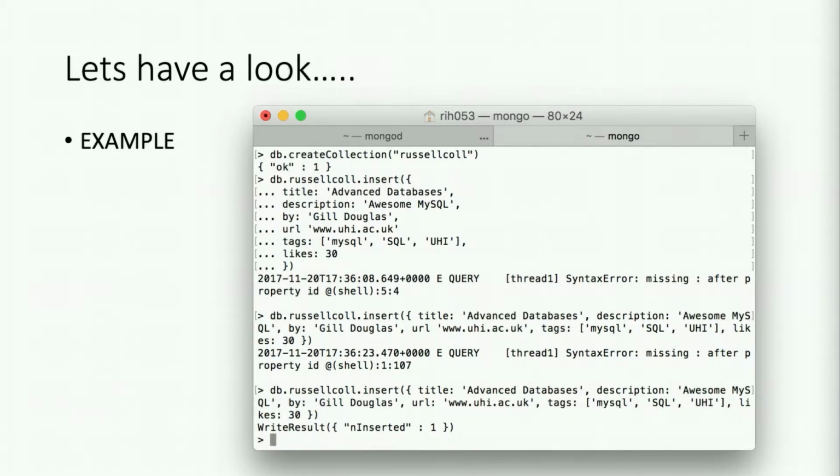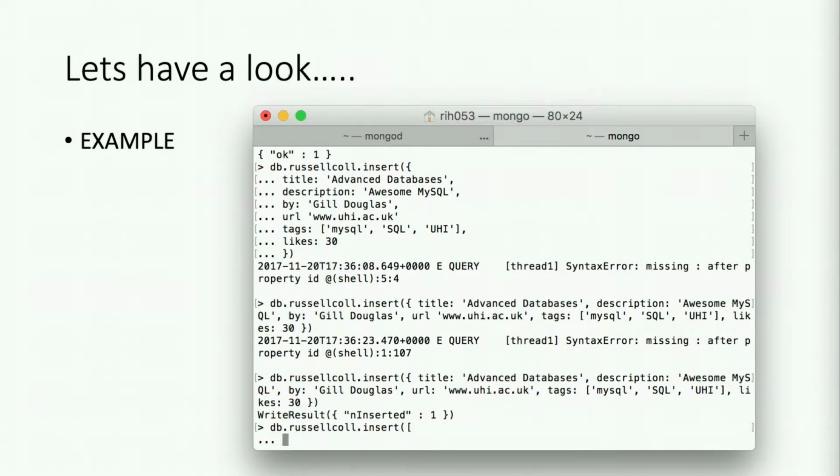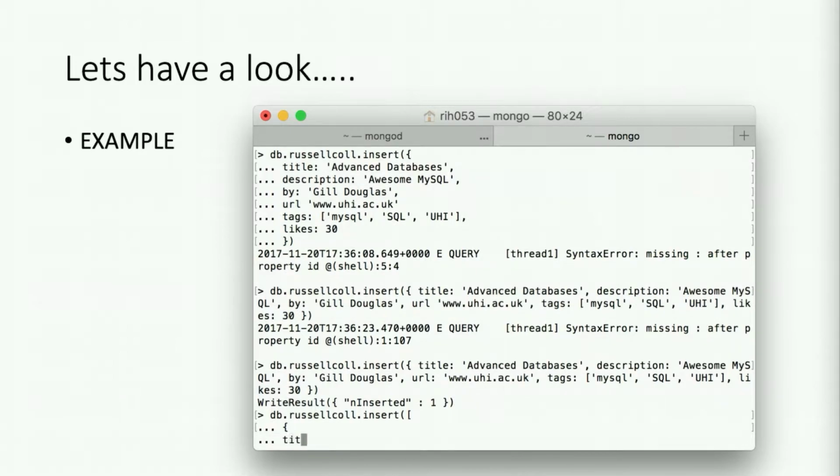Now I could have put multiple in there. So I could do db dot russell call dot insert. Now if I want to do this, I can put an array, and then I can create a bunch of objects like title test one.